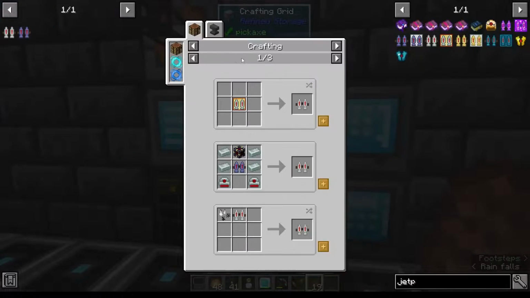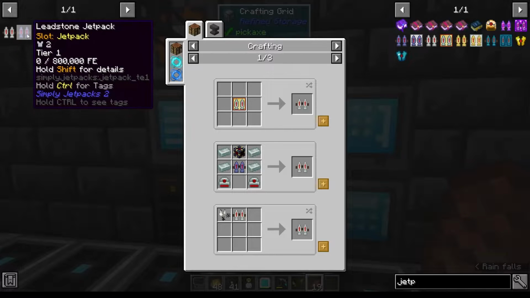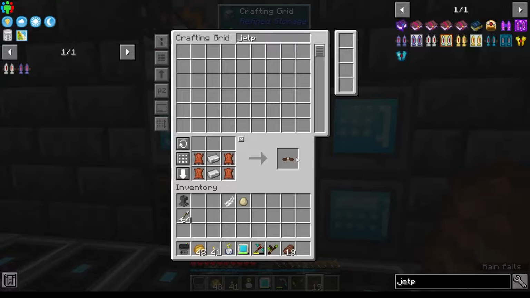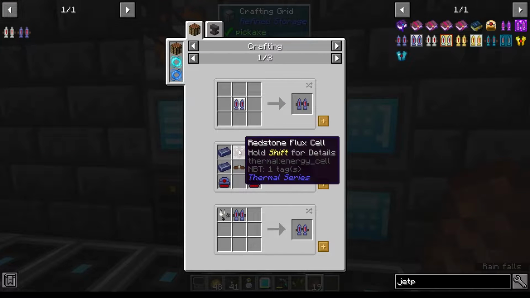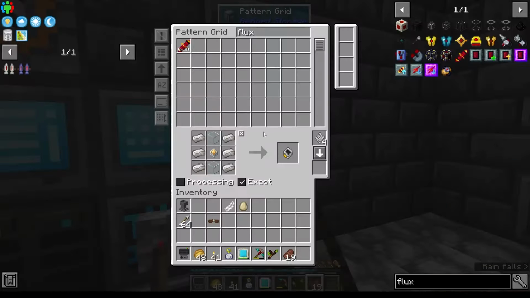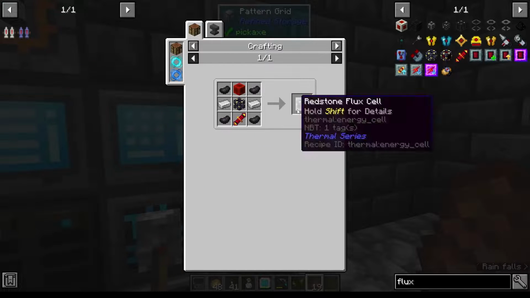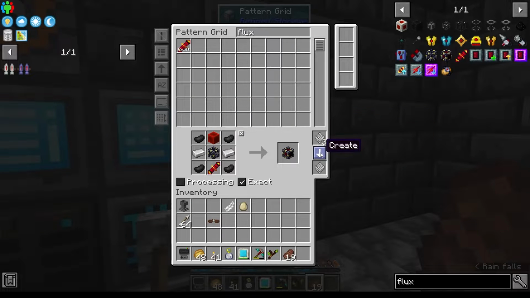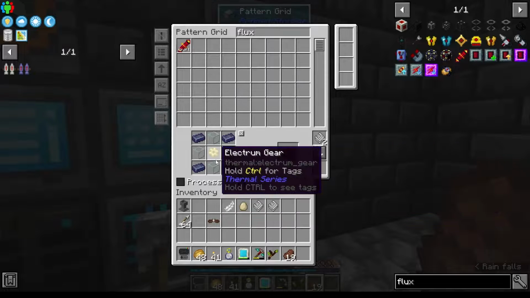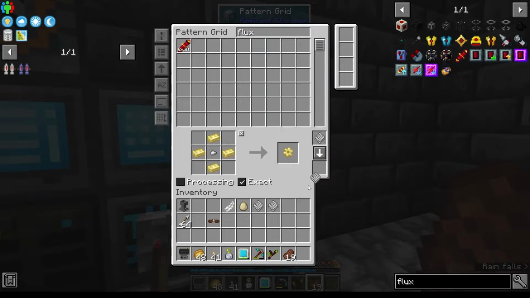Alright, so Redstone. No, Redstone, this is what I want. We're going to need a Redstone Flux Cell. Hey, I thought we'd need more of those. I was right. Can you make flux cells? You can't. We're going to need to make those on demand, I think. So let's teach you how to make that, and that, and that.